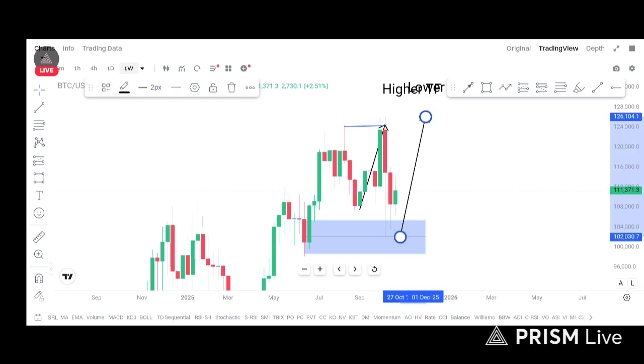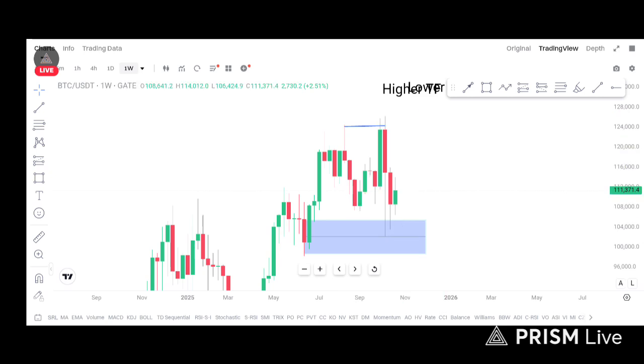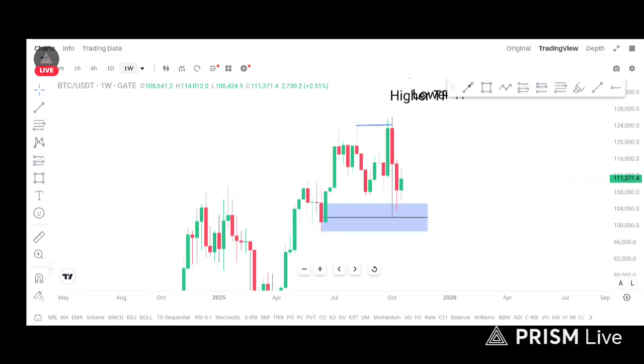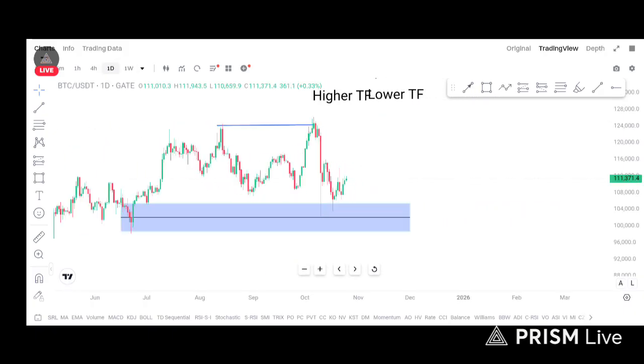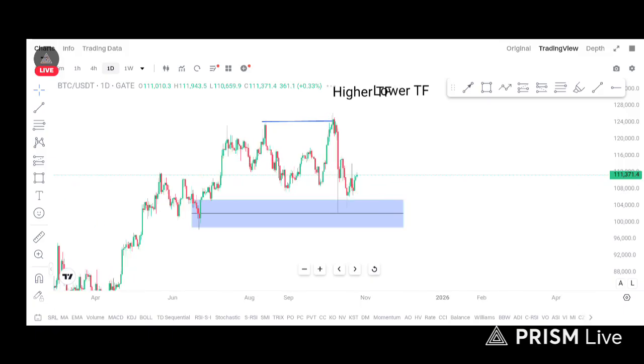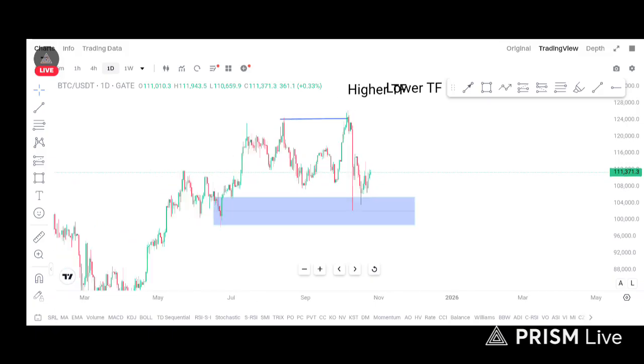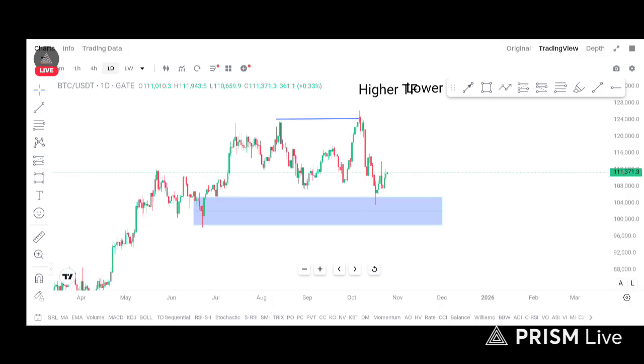So let's delete all of this, right? Let's leave the break of structure. Now we step to the daily time frame. The daily time frame is just for the direction, right? It's either you go to the daily time frame or, I love the weekly time frame. So what you'll be doing is you can switch to the weekly to get a bigger picture of things, and then to get a micro picture of things, right?